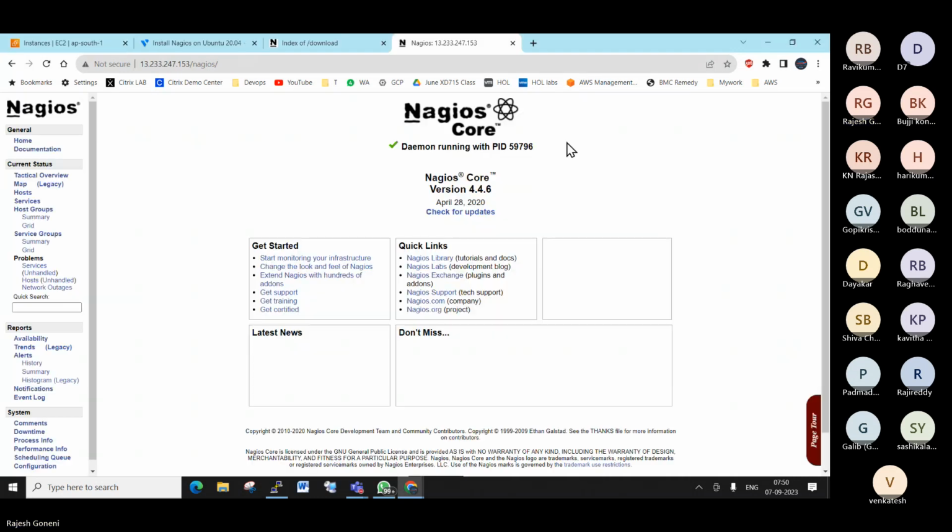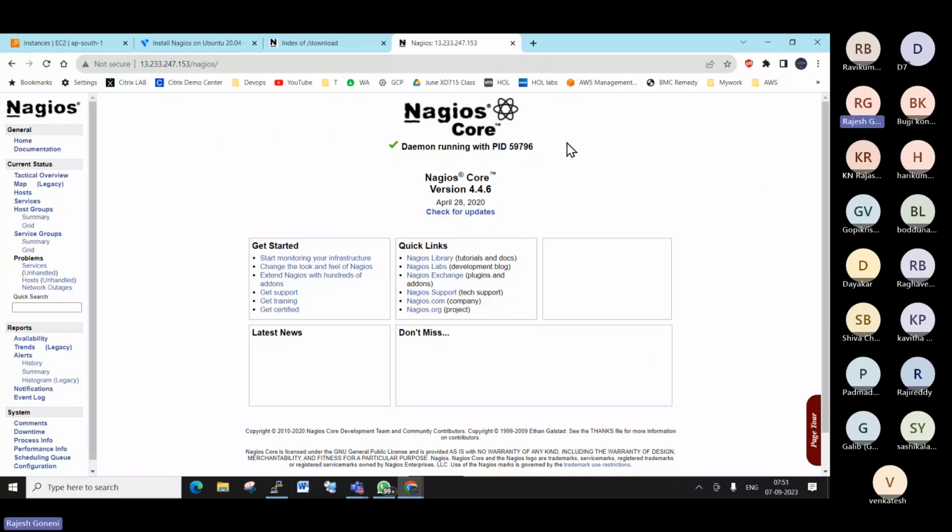Good question. Definitely port numbers are available. Right now we are accessing Nagios on the default HTTP port number 80. If you want secured communication, we can install an SSL certificate going forward, maybe on the same server, and convert HTTP to HTTPS. That's 443. And there are other communication ports. The management port is HTTP, which you access through the browser.